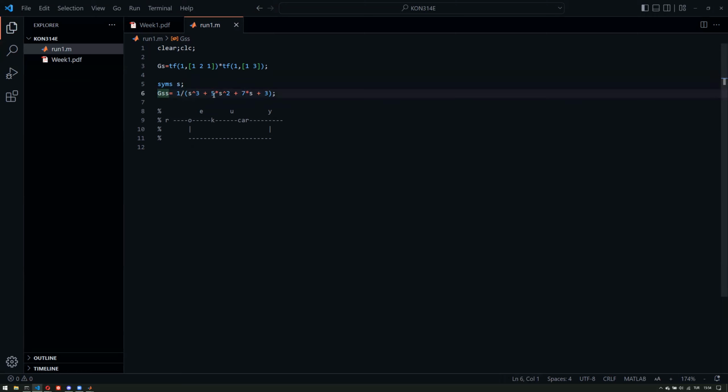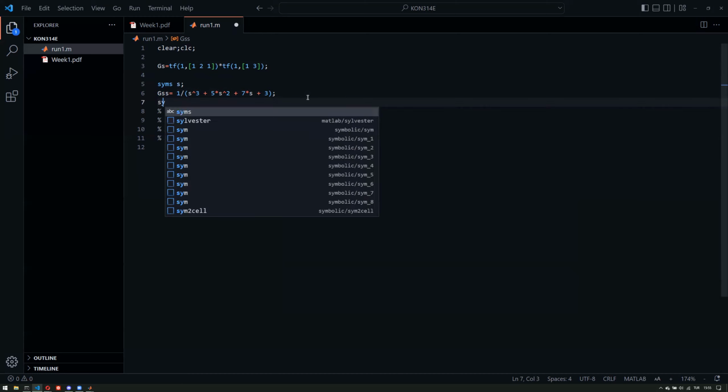Now, in order to be able to distinguish the symbolic toolbox from control system toolbox, what I do is I append s if it's in symbolic, just one extra s here. So if you see GSS, FSS, or something SS, it means that it will be in the symbolic toolbox. It's the definition based on the symbolic toolbox, whereas the control system toolbox has just one s because I need to define it in both domains most of the time. So that's kind of a rule of thumb.